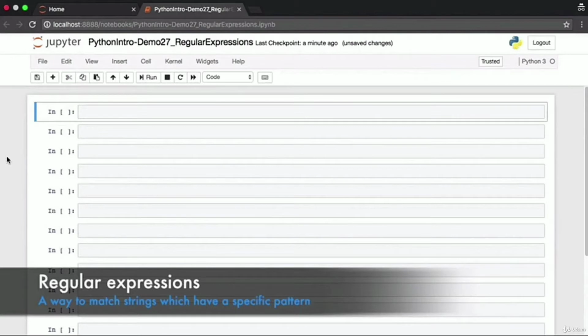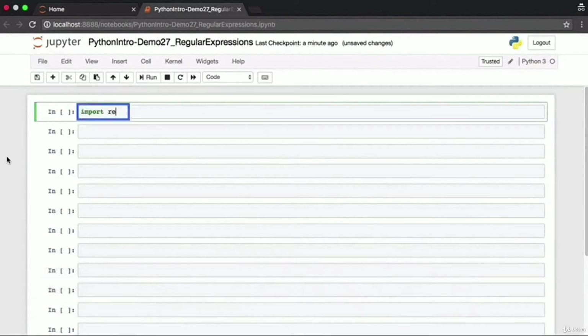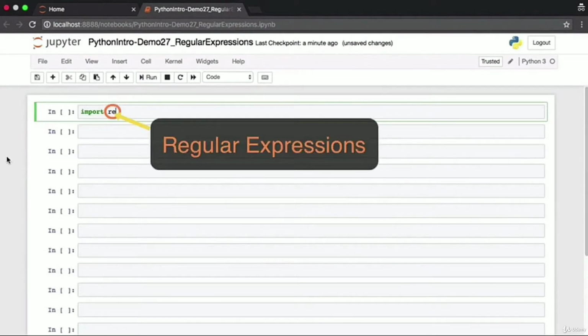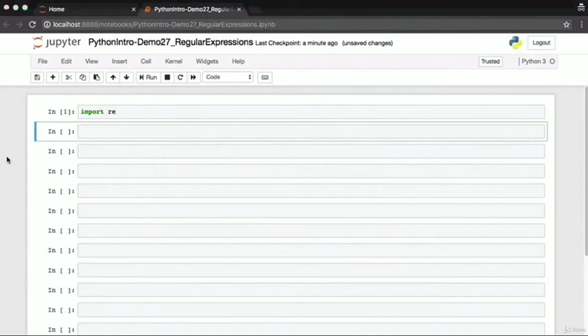You want some alphanumeric characters, then the @ sign and a dash.com or a dash.in. Regular expressions can also be used to check for valid phone numbers, valid addresses, and so on. Python offers very powerful regular expression support in the re module. re stands for regular expressions. However, we are only going to touch on the very surface of regular expressions in this particular lecture.